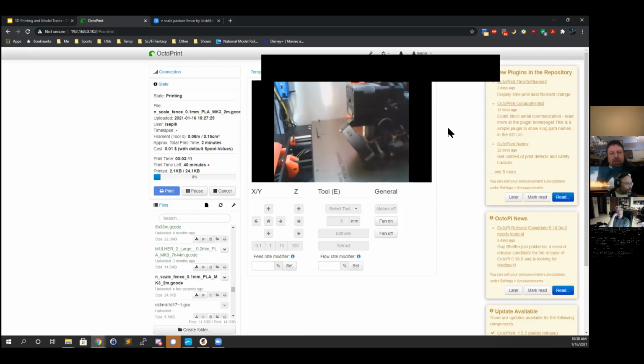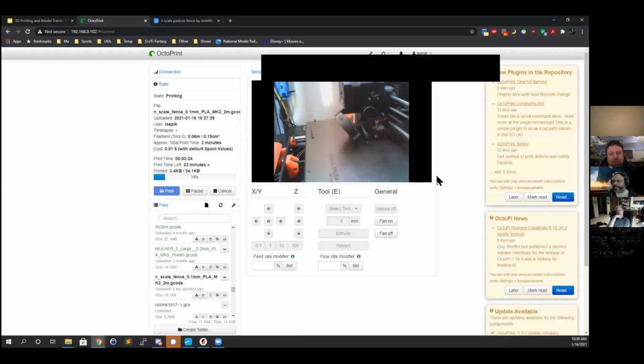This is the smaller one. It's going to take about 2 minutes starting now to print this piece. And as you can see, it's laying down black plastic layer by layer.